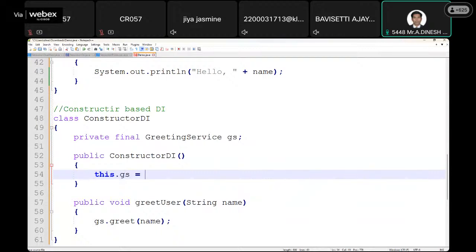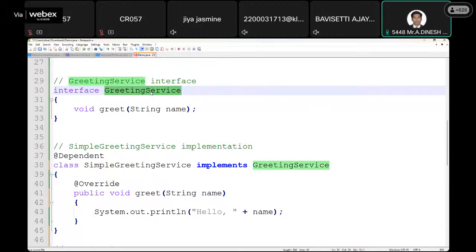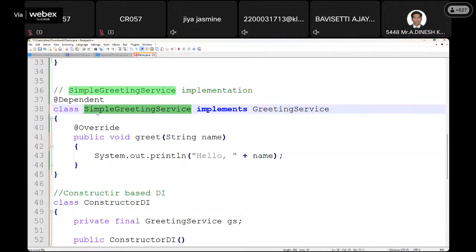As it is an object, the memory allocation with the new keyword would be the initial value of the particular member, right? So I'm going to allocate memory to gs. But gs is nothing but my interface. So through the interface, I can invoke the memory of the class simple greeting service.